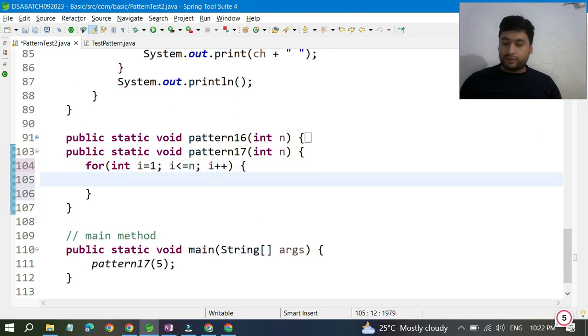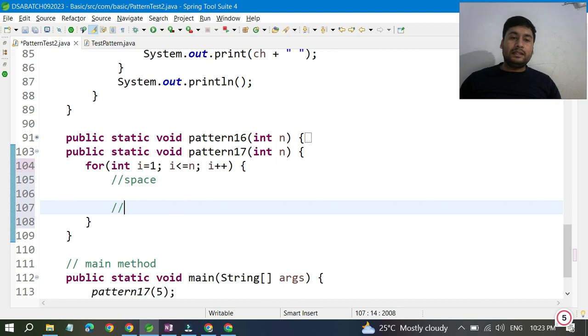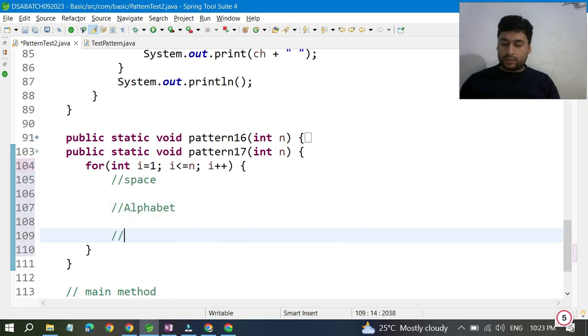Now we have to think about the spaces first, and then after that the alphabet, and then after that the next line, because the last space is not considered and we don't want to think about it either.